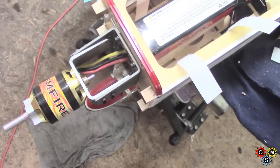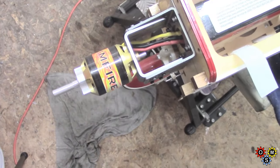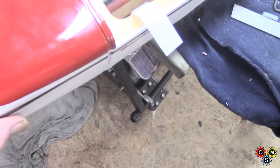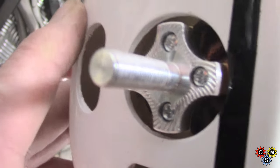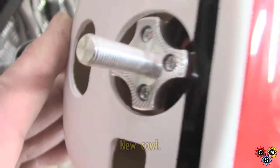Right, sorry about the handheld. The rag on the floor was to catch small nuts and washers, if you wonder about it. Well, it took forever to get the motor mounted properly, so that now we're pretty much on centre. The cowl's been refitted, so it should go on in its right position.